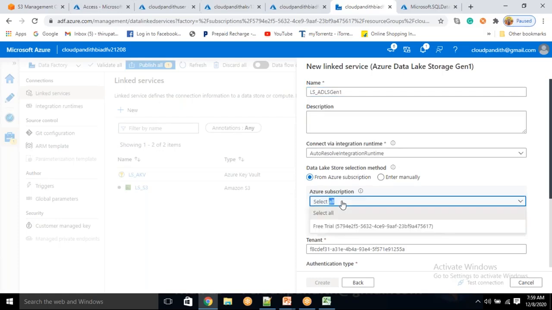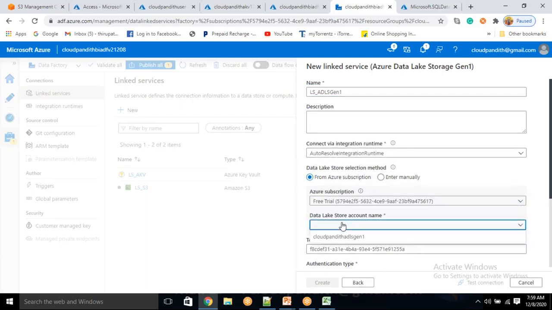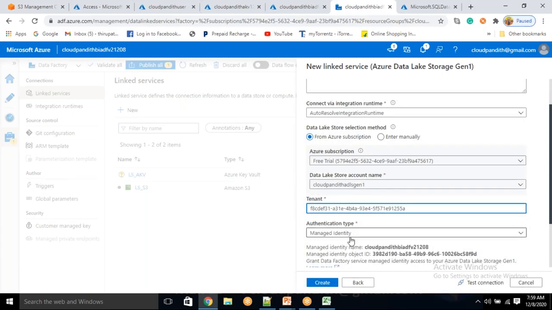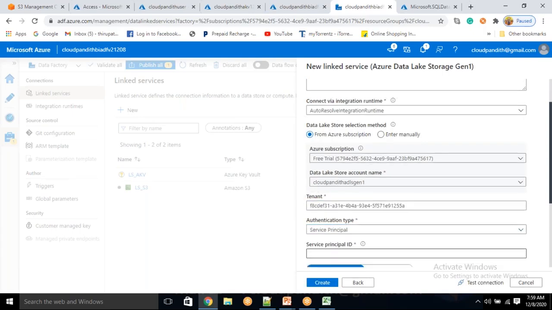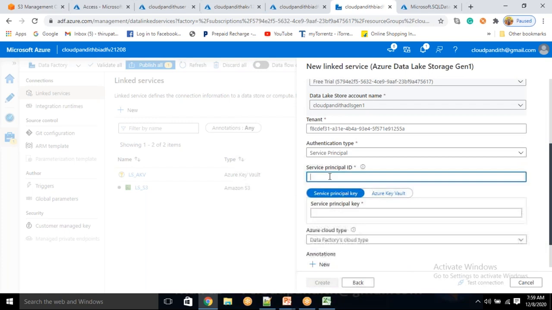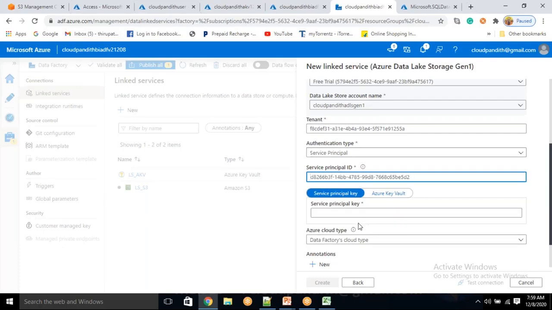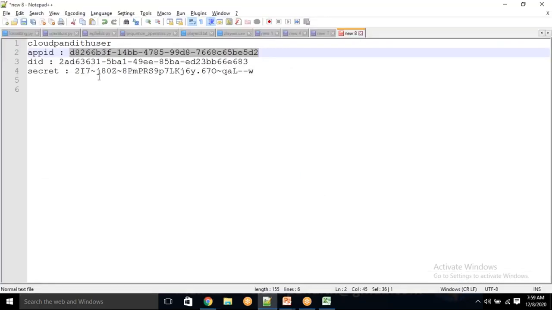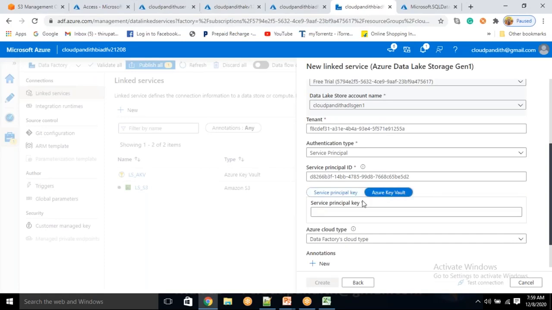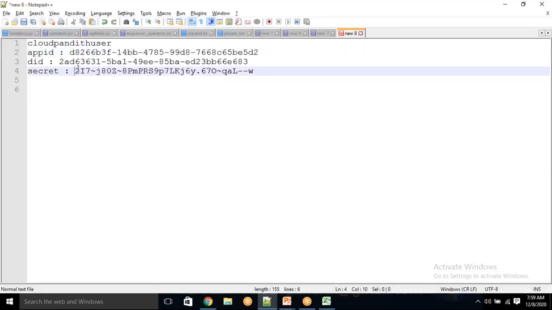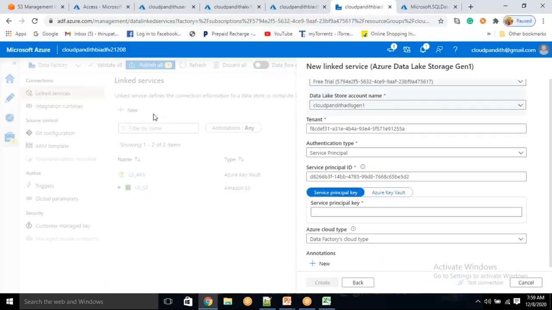Auto resolve integration runtime, free trial, data lake storage Gen1, and the permission is service principal ID. So that is nothing but this. Then service principal key. Sometimes maybe I have entered wrongly or something. We'll try to hard code it and test it. If it is working, then we will try to refer it. Okay.